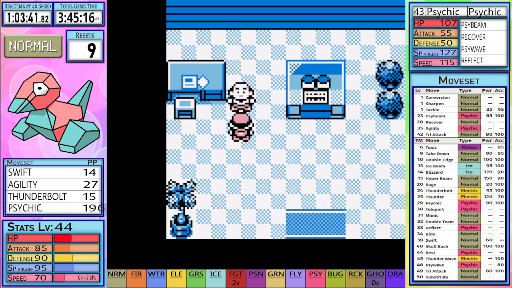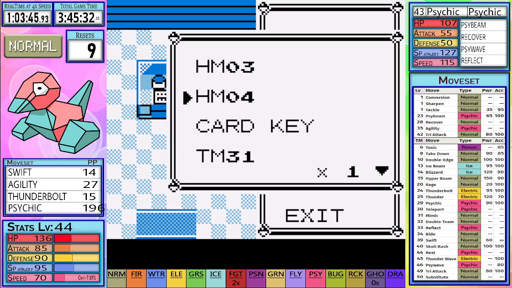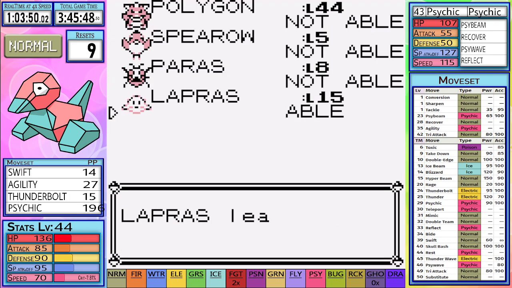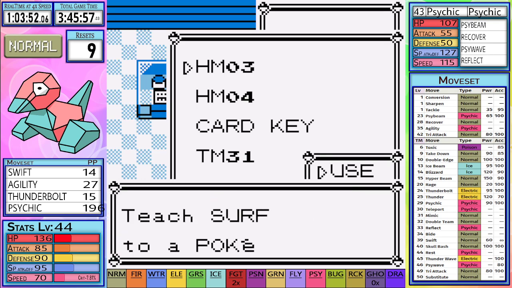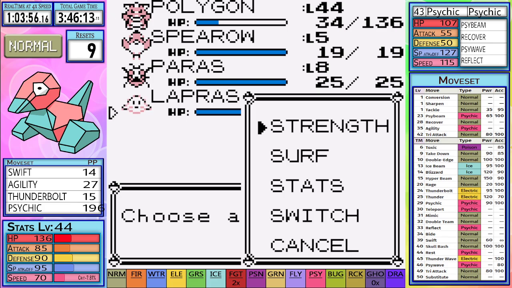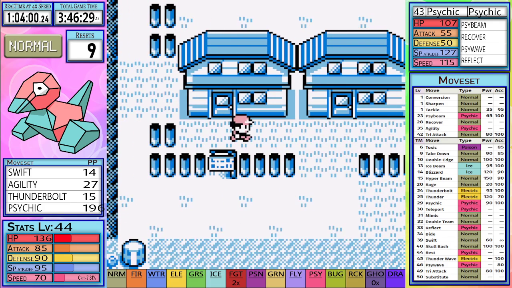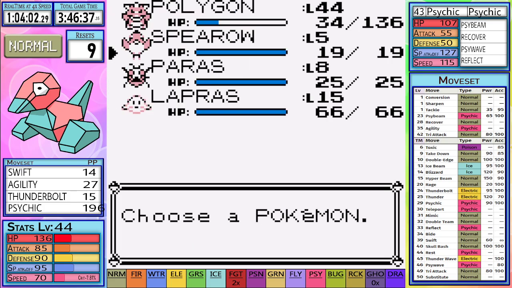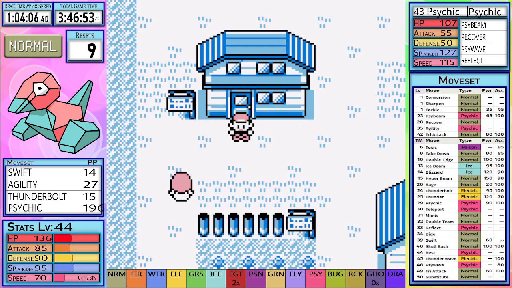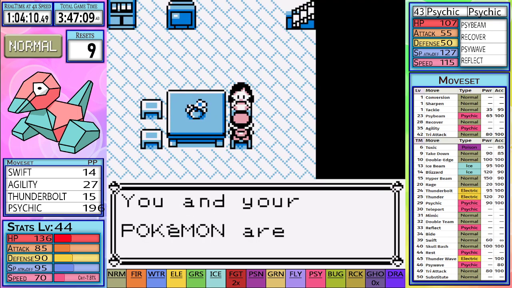Oh, I already have the TM. All right. HM. Nope. Now surf, strength. I'm using strength more often, so I want it first. All right, so now that we've beat all of those, we're gonna be heading to Blaine. First, let's get another heal in because we're actually quite low.